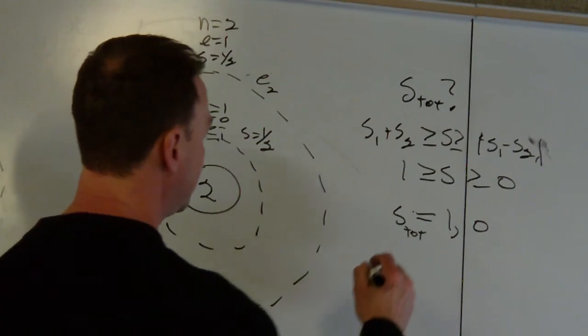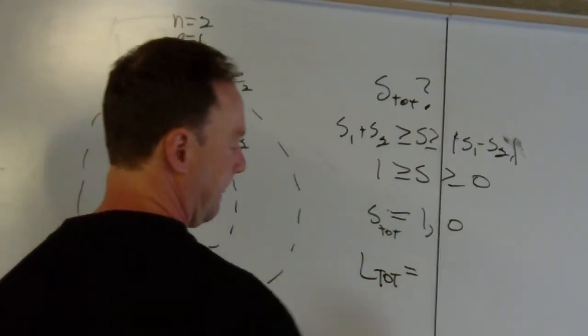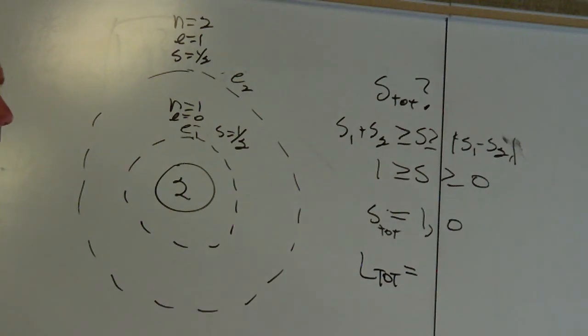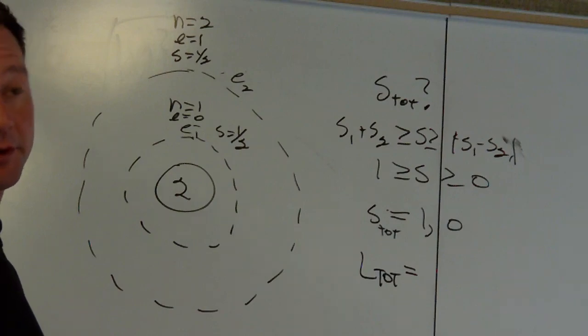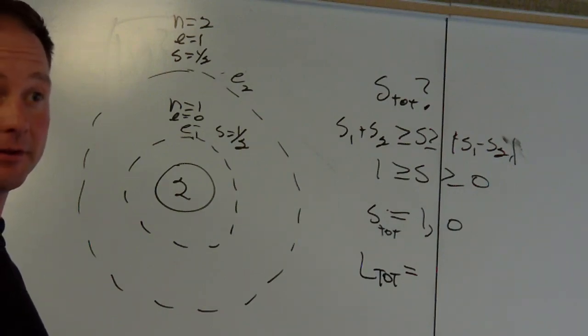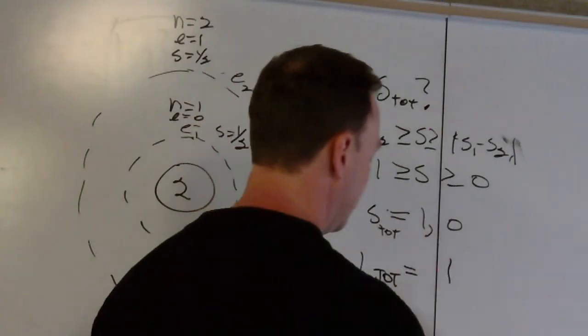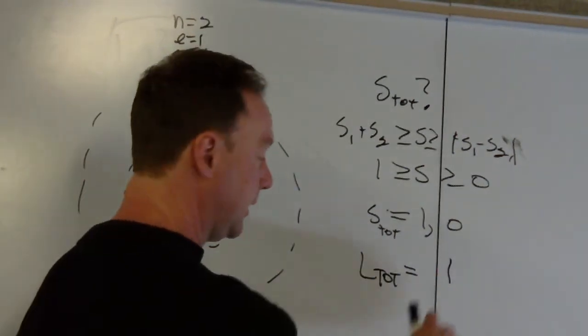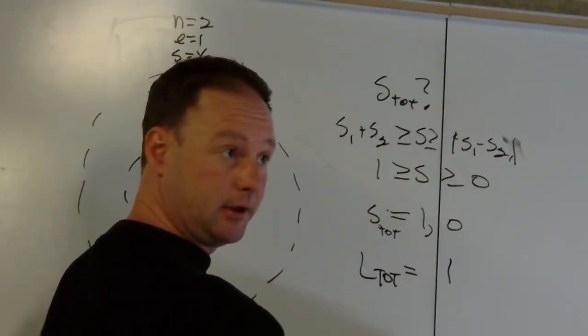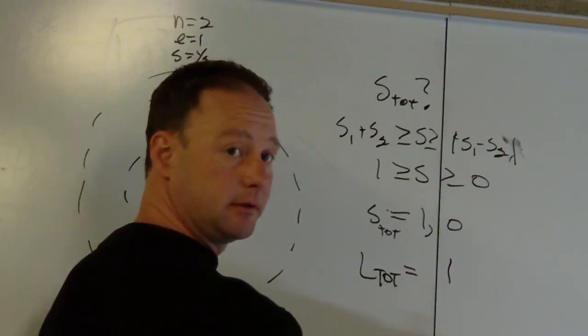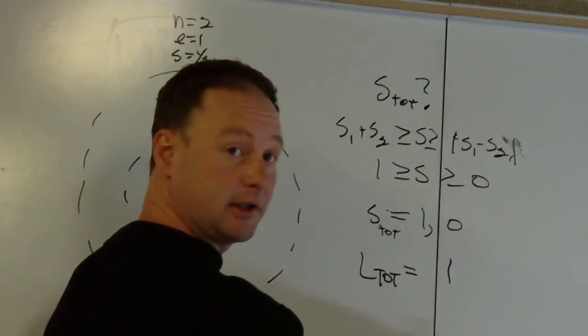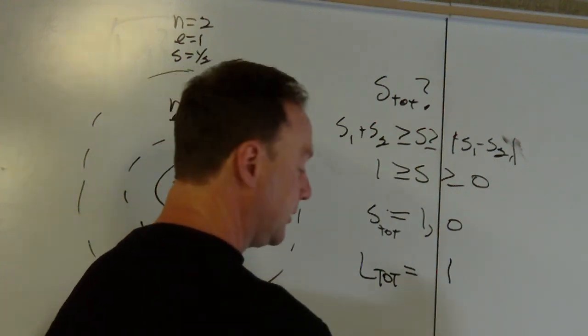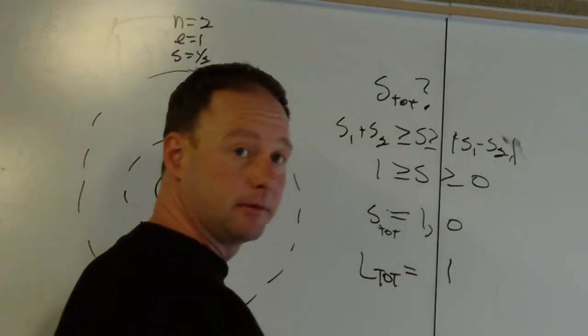Right? Now, what is L total? It's going to be 1. It can only be 1. 1 plus 0, all the way down to 1 minus 0. Right. So L is only equal to 1. So the states that I have here, I know that I have a total L of a P, because when L equals 1, I have P, right? And then what can I have over here for the spin? A 1 and a 0. But remember, it's 2S plus 1. So it's really a triplet P and a singlet P.